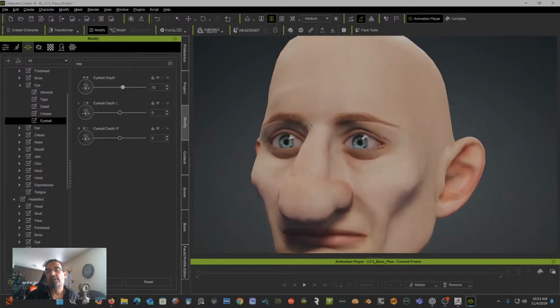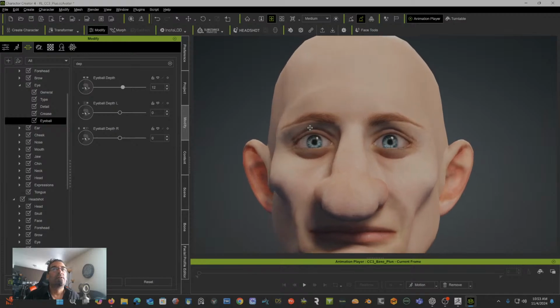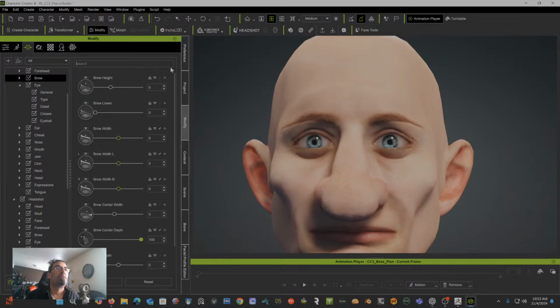He needs obviously a lot more age, more wrinkles, which easily enough will be done. I think the brow needs to be a little bit more prominent in some way. Let's just get rid of this.